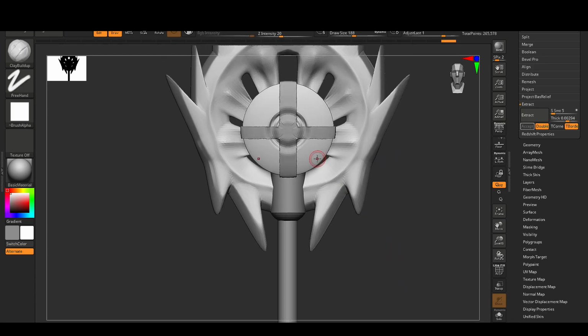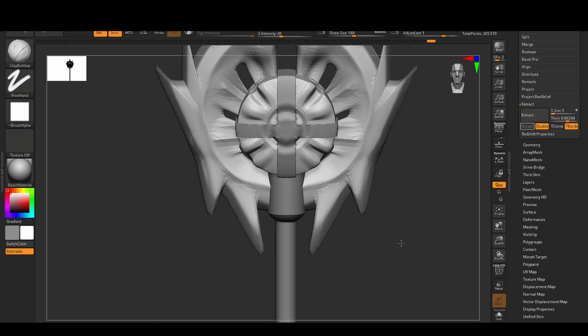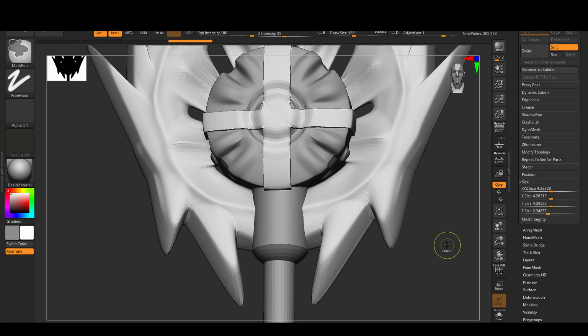So I can take this piece right here and start building stuff into it, adding more things that I see that I want in there. I'm just adding little subtle details to it. Let me go to geometry here.